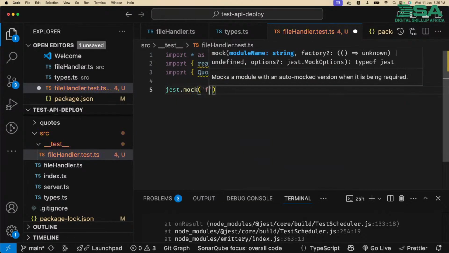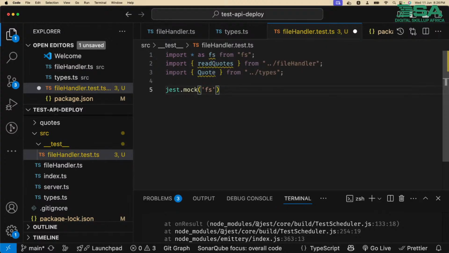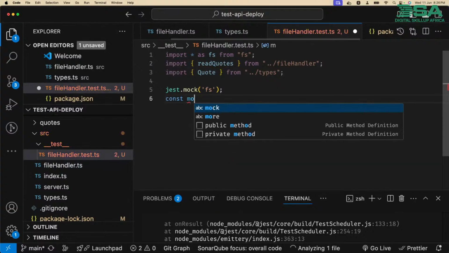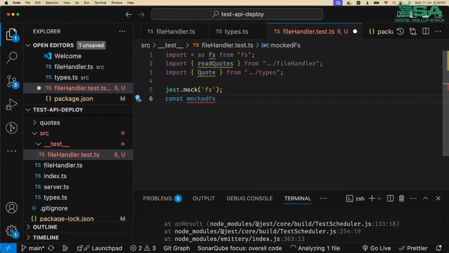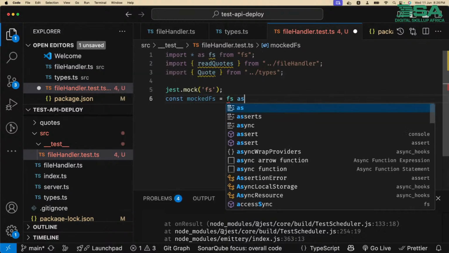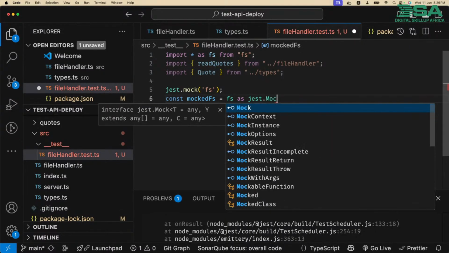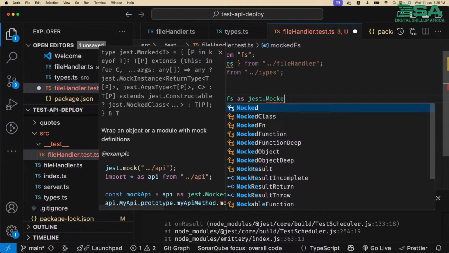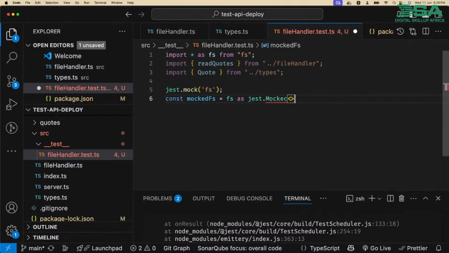So we are mocking fs, and then create a mocked fs equals fs as jest.mocked, type of fs. Mocked is with a D, not C. All right, so we have our mocked fs.